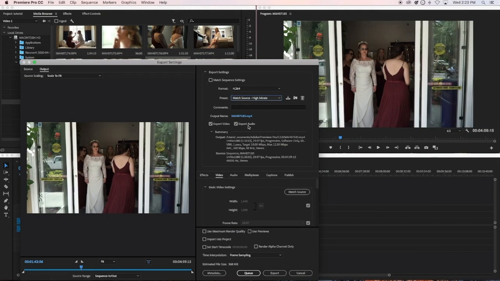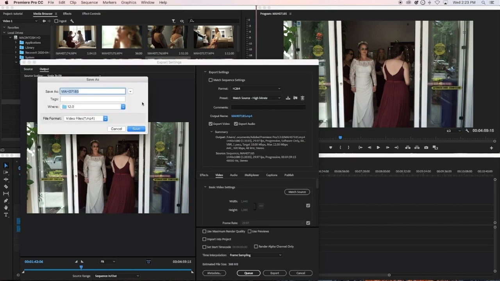If you want to choose where you want to export it to, just go on the output name right here. On the output name, click on this thing right here on the file, and then you can choose where you want to put it. So in this case, I just want it on the desktop, right? And the format MP4, right? And you can change the name too. Badass.